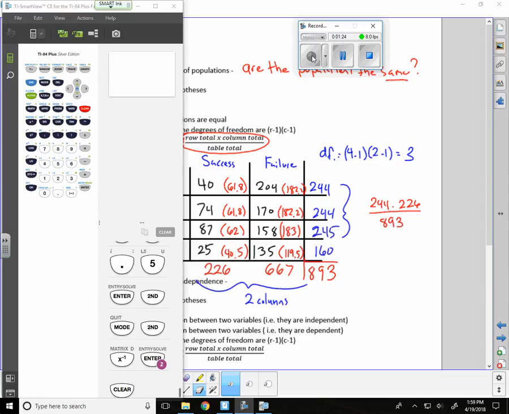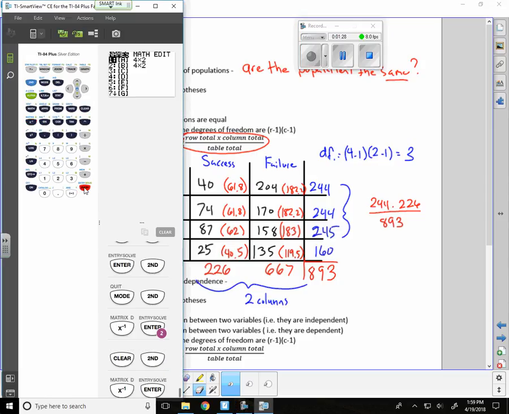Now, one thing I'll show you is that if we go to matrix, and where it says names, if I enter matrix A just into my screen and hit enter, it's going to display all the values. So that's my observed. It should match up what we have in the table. If I go back in and do matrix B, that should display all of our expected values if we hit enter. So those are the two things. And now we're ready to run the chi-squared test.